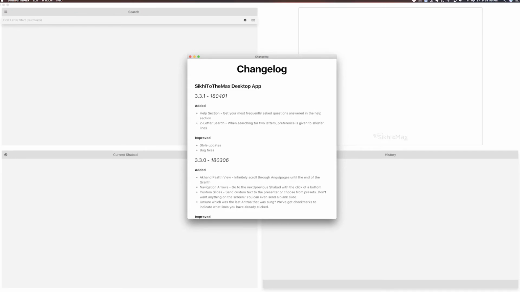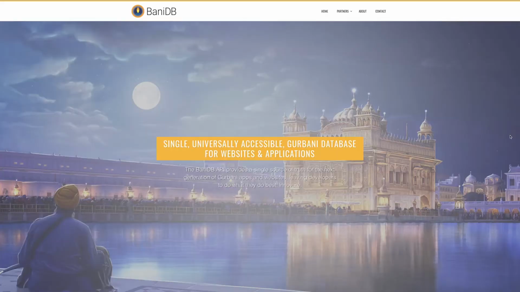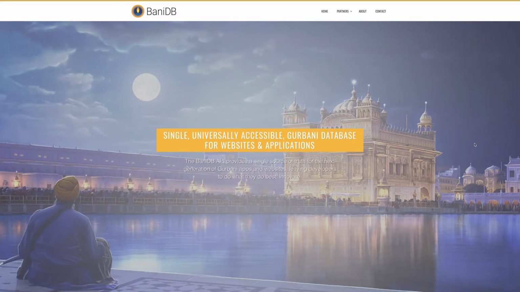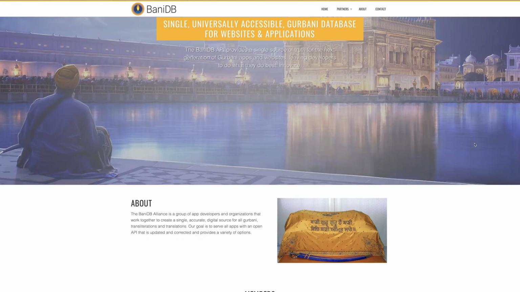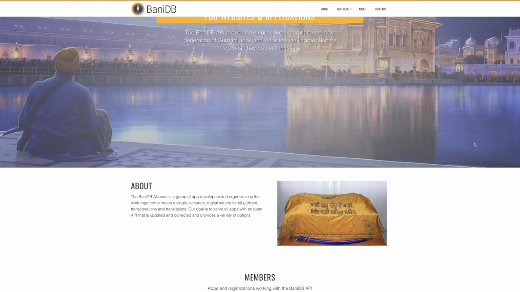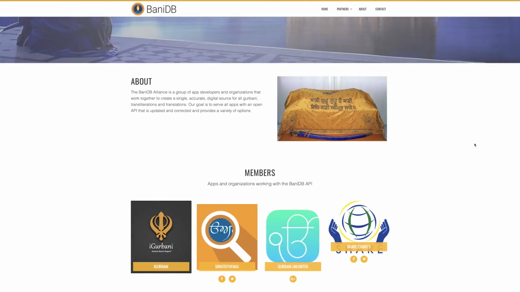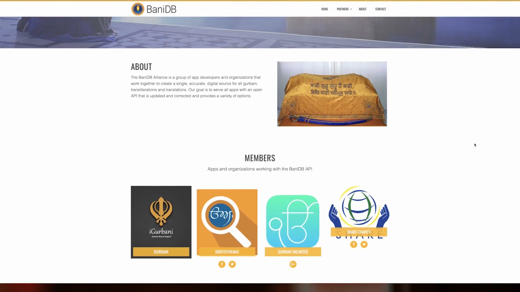The last thing I'll say about SikhiToTheMax is that they're always updating it. Whenever you open up the program and you're connected to the internet, it'll automatically check for the newest update. Another cool thing that they've done to make sure everybody's up to date is the database that powers SikhiToTheMax. It's completely open source in a way, meaning anyone can go in, and if they see a mistake in the Gurbani, you can actually submit a correction. And once it gets approved, it automatically gets applied in the database, and then it gets pushed out to everybody.